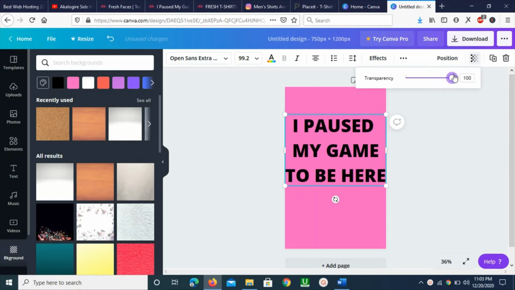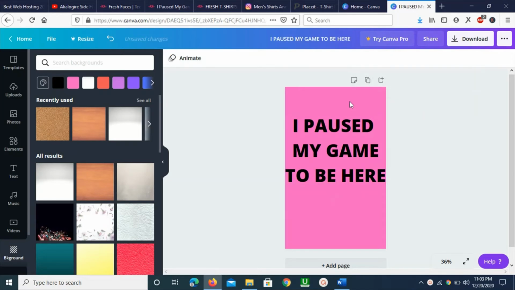So let's stop, and rather click on the background. You can see this blue line has highlighted the background. I don't think, because it's a free version, you can choose the transparency for the background. So let's go with this, and then we are going to choose the color for our text.